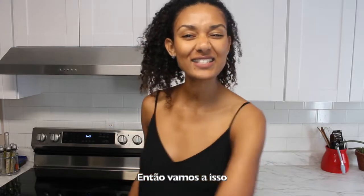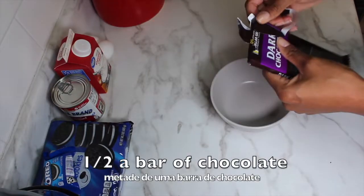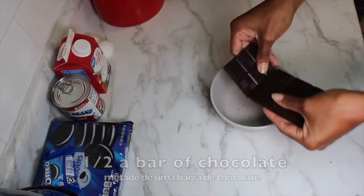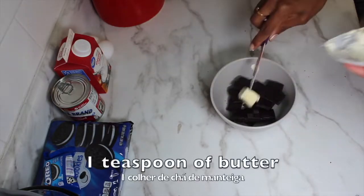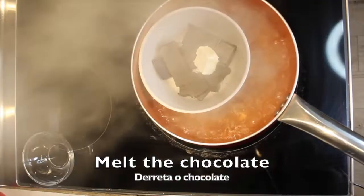So let's get started. Let's start by melting half of the chocolate bar. I melted everything, but you can only melt half of it. I melt the chocolate this way, but you can use a microwave if you prefer.